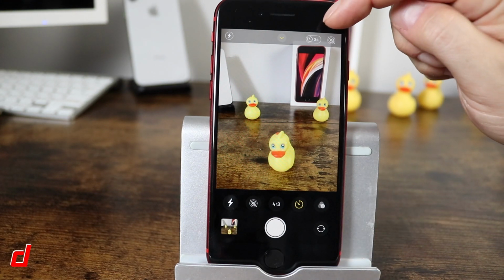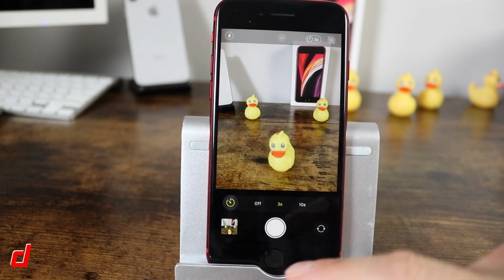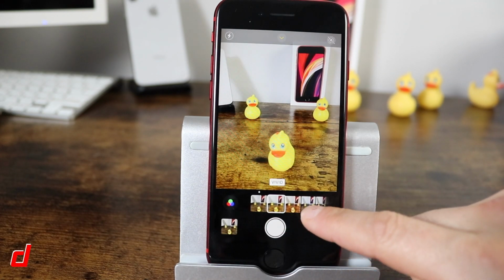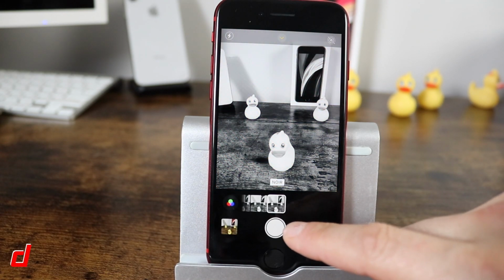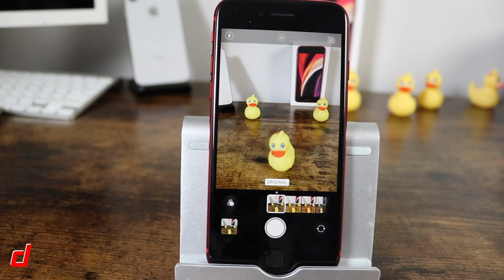Whenever you see an option appear at the top, you can always tap on it as well, and then it'll open it up at the bottom for you, so you can turn it off or change it as well. And the last option here is live filters. You can change around the filters so that it's exactly what you want to use. You can also do this after the fact in the editor, which we'll take a look at a little bit later as well.